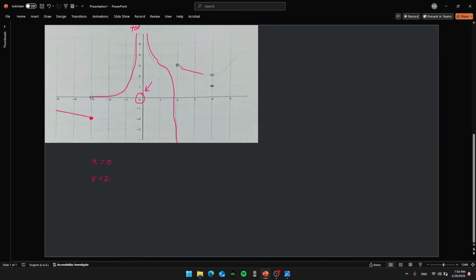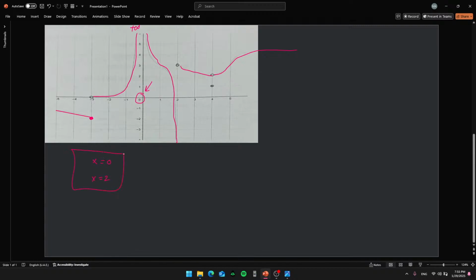Let's continue. It's defined at x equals 4. Some students will say it's not continuous. Okay, it's not continuous, but it's defined. It has a value at x equals 4 with the y value of 1. So it's part of the domain. The domain is all of the points that have a y value on the function. So let's continue, and we finished.